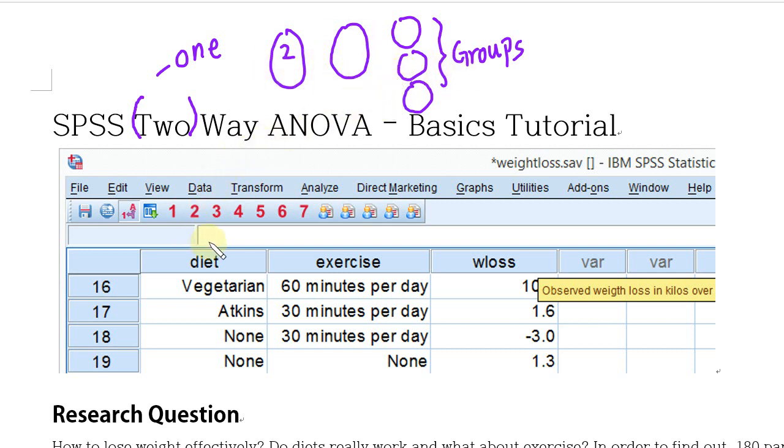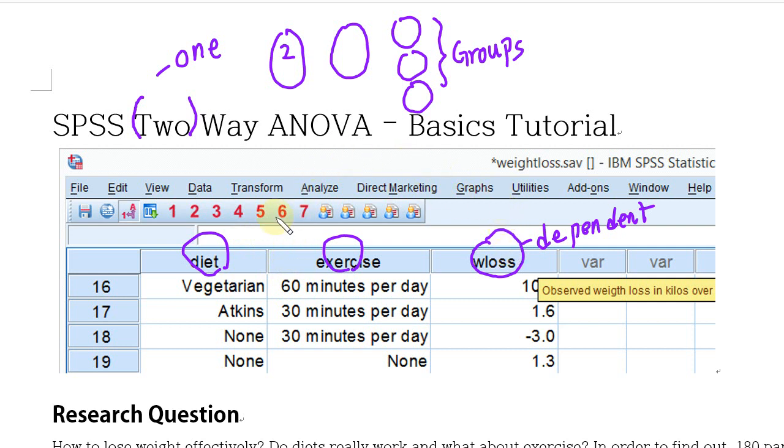As you can see here, this is weight loss. This is our target variable. So this is a dependent variable. And here is 2 variables, diet and exercise. Okay, the diet and exercise is 2 different groups, which makes an influence on this.